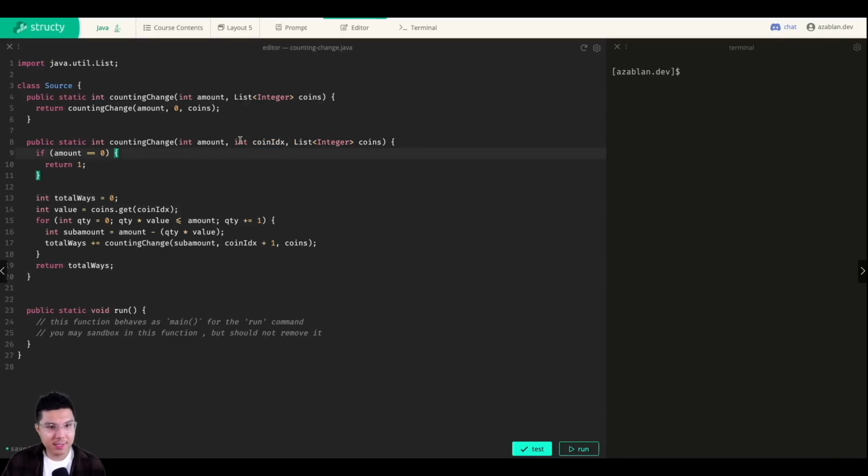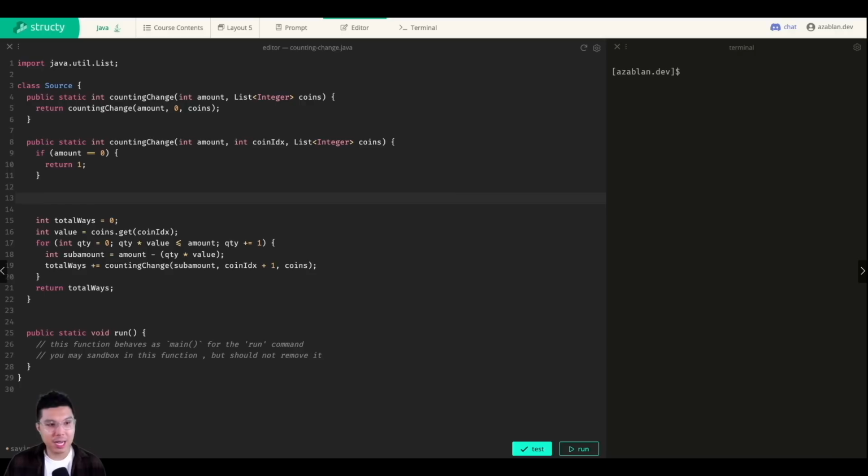In other words, what if you actually exhaust all of your different options for your coin index, but your amount is still not 0? So let's say after this if statement, if I get past this if statement, I know my amount is not 0, right? And I also want to check, hey, if my coin index has no other options in it, in other words, if my coin index is greater than or equal to coins.size, then I have no more options, right?